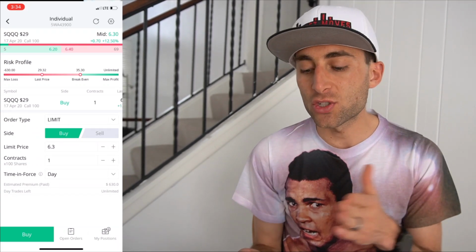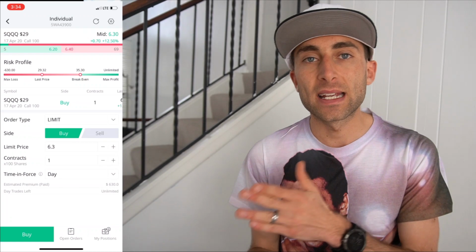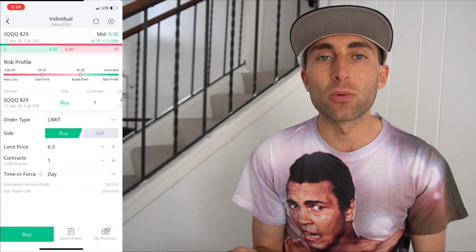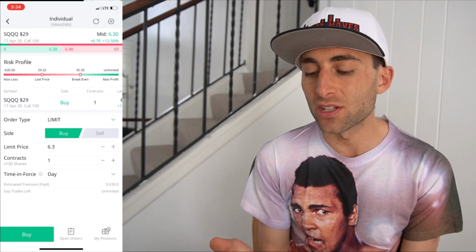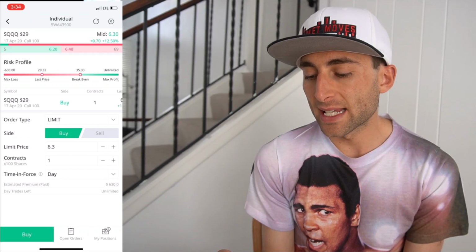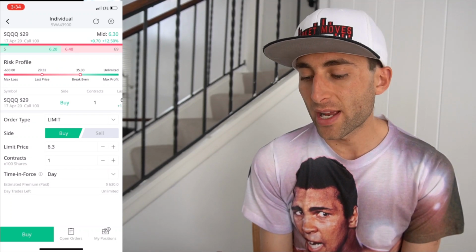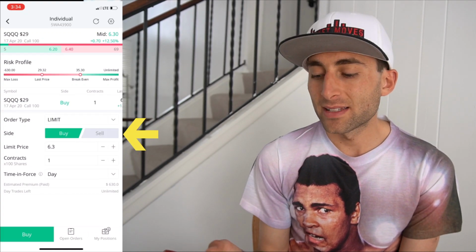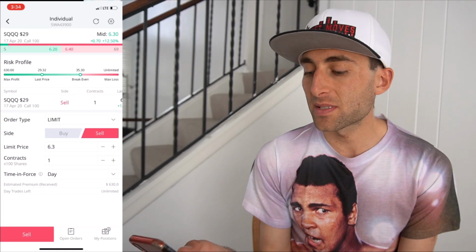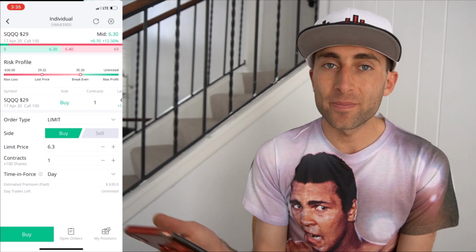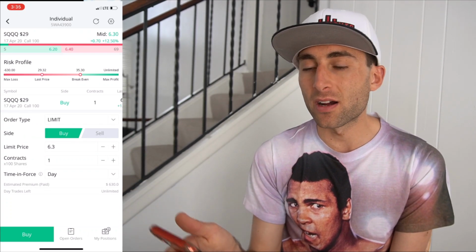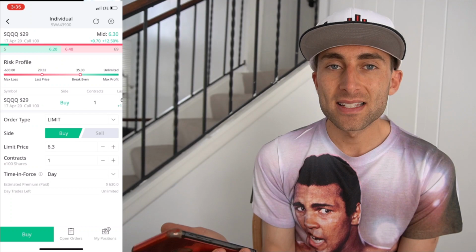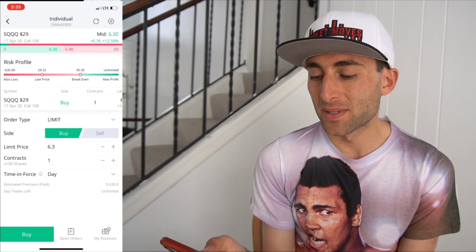It's just showing you how much you need to move between the last price and the break-even, just to see how much of a percentage gain you need. So again, the next thing we're gonna do is the side of the contract. If you wanna sell, that's called shorting. And again, that's more profitable than buying sometimes. But for me as an option trader, I'm buying, and a lot of my group members are, and we're making a killing. So I'm gonna teach you buying right now in this episode.